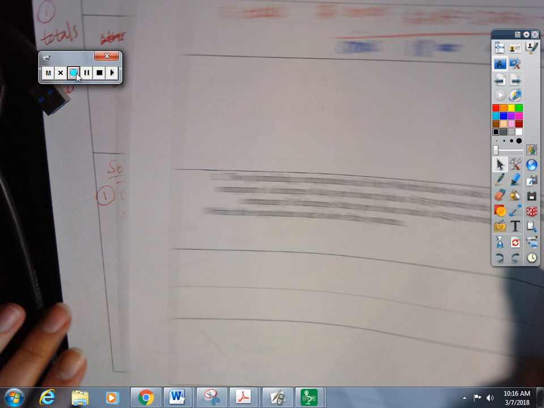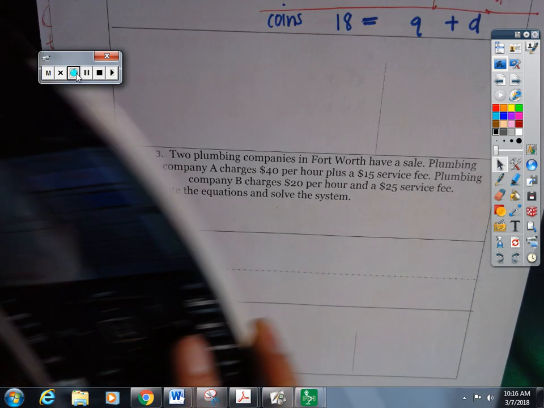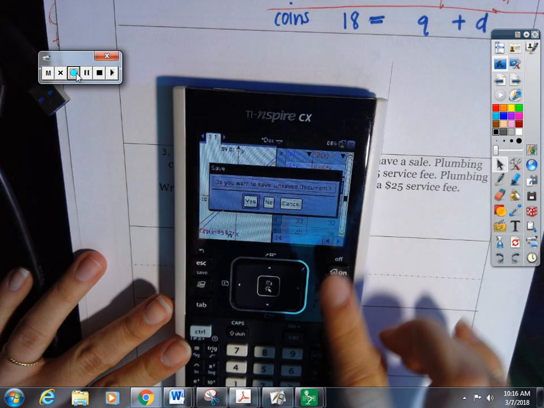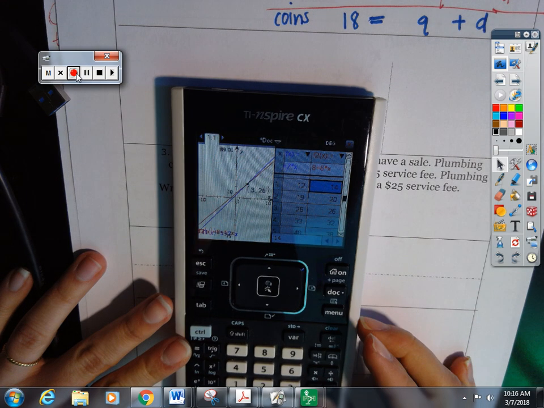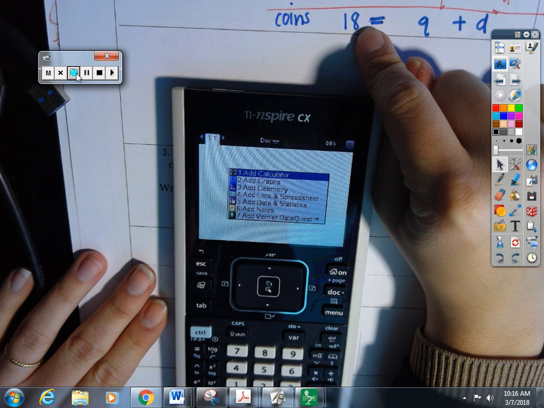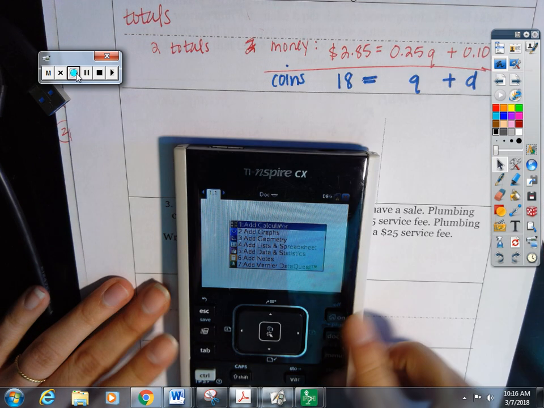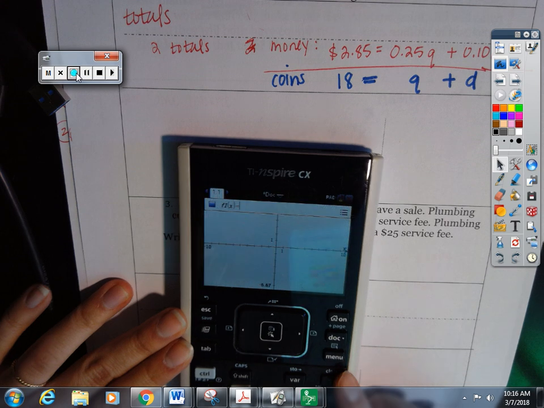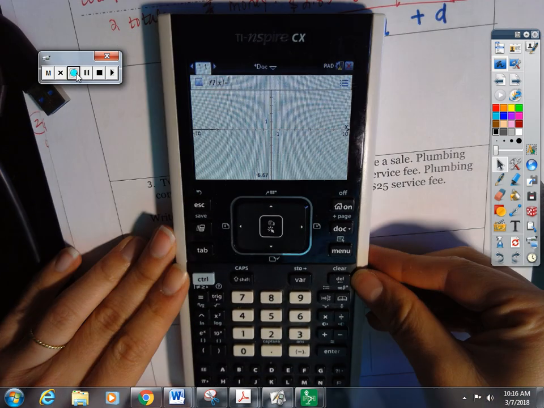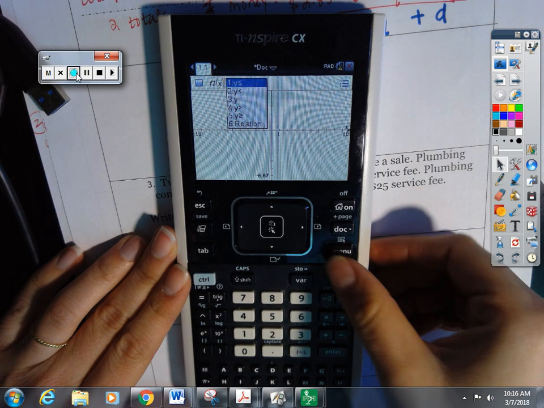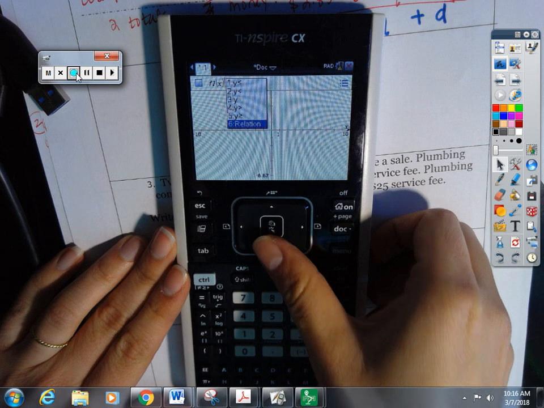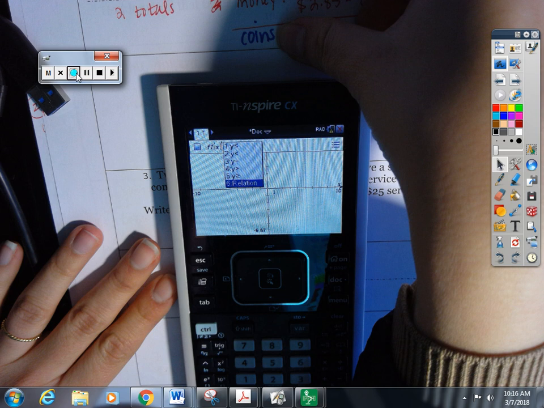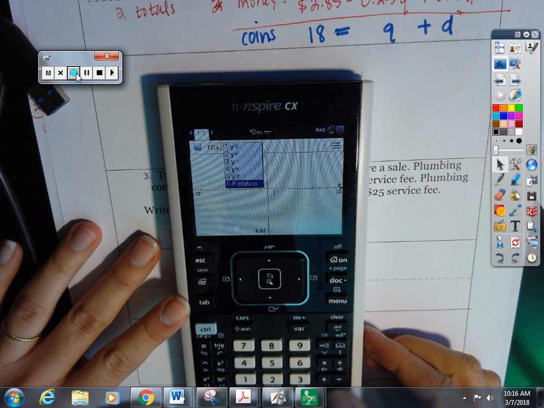Alright, so let me show you this one. Okay? So, same thing, new document. Typing those in there. Do you want to save? No. Because I have totals, I don't do the same thing. Okay? I press delete. Delete is right under menu. Okay, and I go to relation. So one more time, when I have the totals, I don't type it in like normal. I press delete and I go to relation.